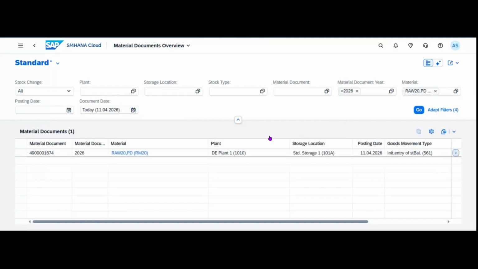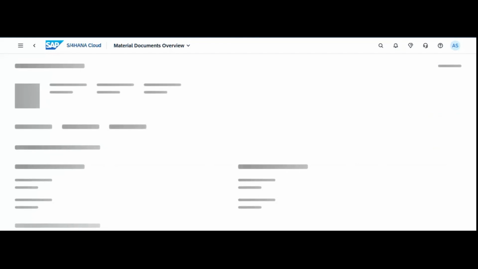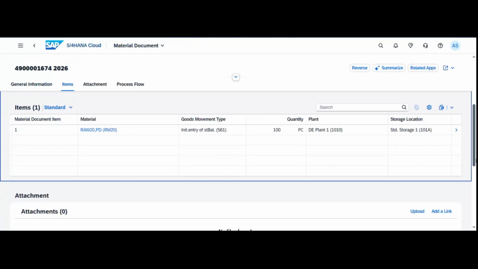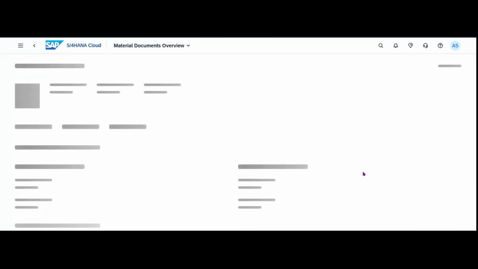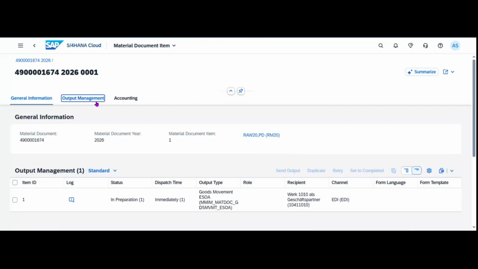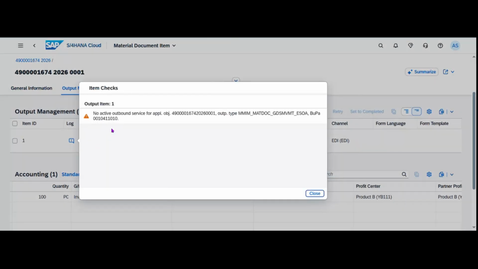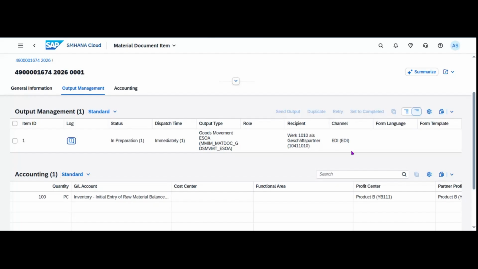I go inside the material document and I go into item. And in particular, I go to the tab output. Output management, I display the information from ADI because we print something. Okay, you can see. Well, we do not have to activate anything, but most importantly, output type, goods movement by ADI.